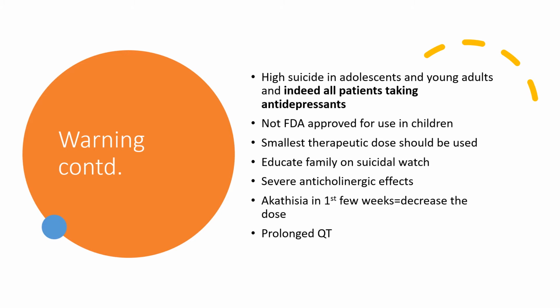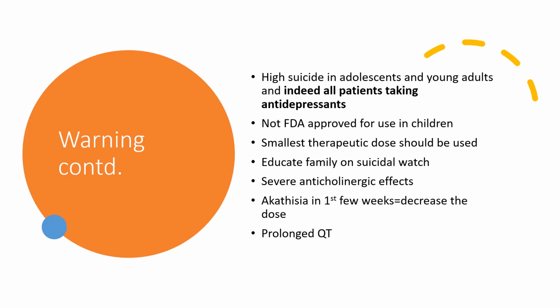Not FDA approved for use in children. For obvious reasons, right? The smallest therapeutic dose should be used at any time. It is only when we're not winning that we can then increase the dose gradually. We have to educate family members or all caregivers, respite homes or group homes, to keep an eye on anyone taking this medication for suicidal ideations and behaviors.